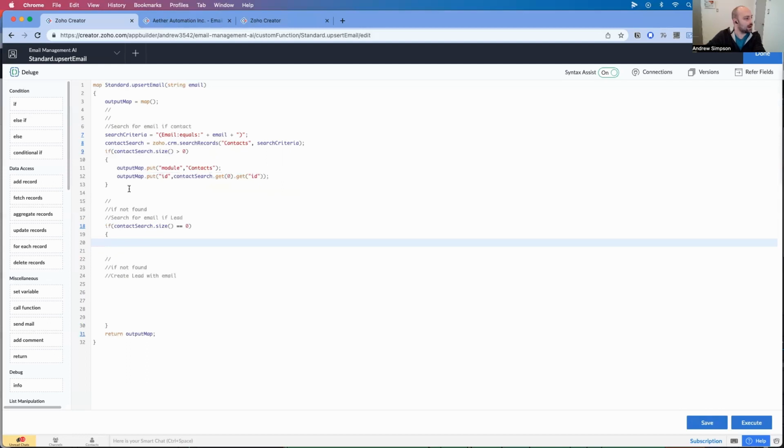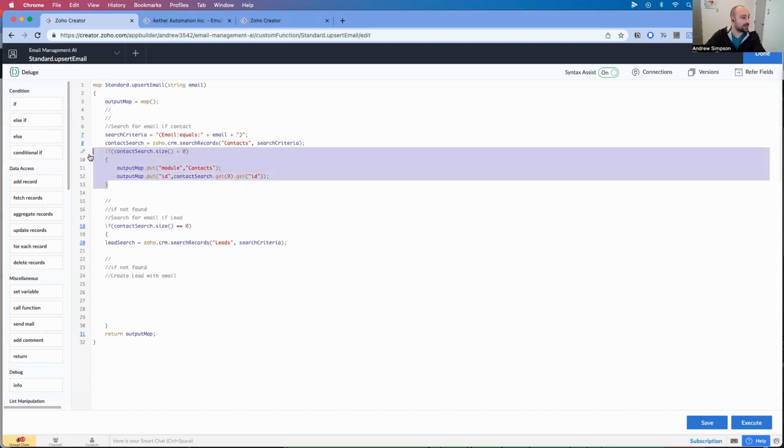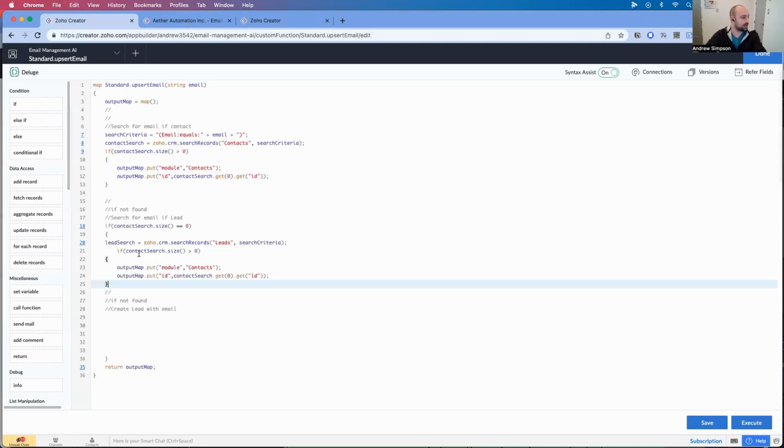Okay. So then what I'm going to do is I'm going to use the same search criteria, right? And I'm going to copy this and call this a lead search. And we're going to put the leads, right? And then again, we can actually copy this virtually the same thing here.